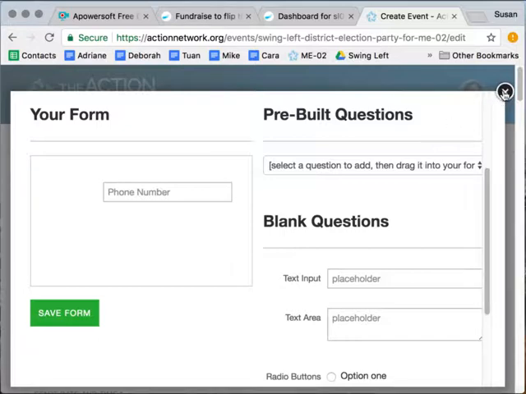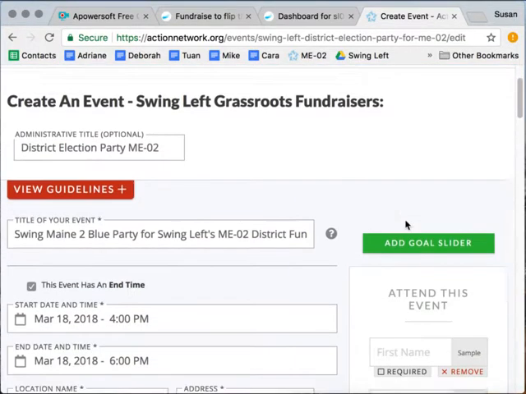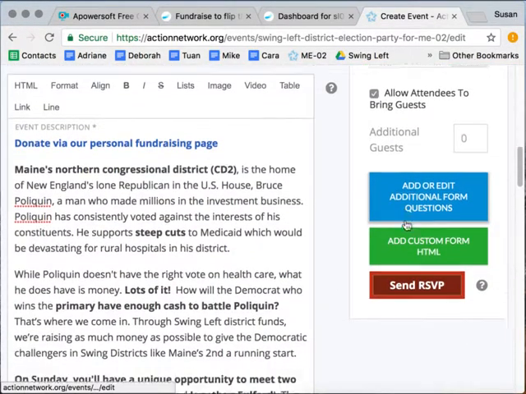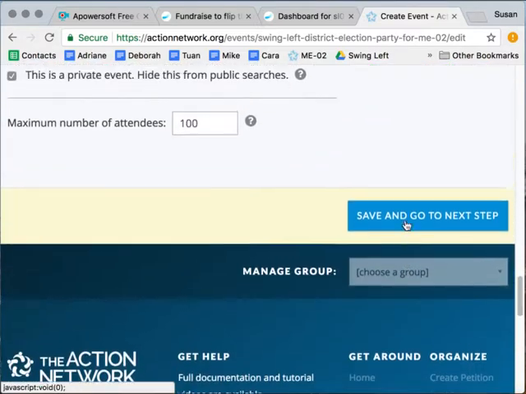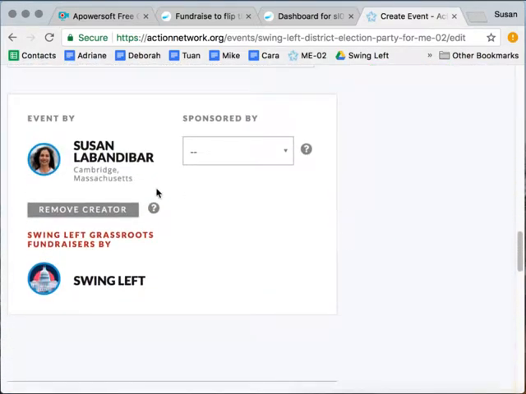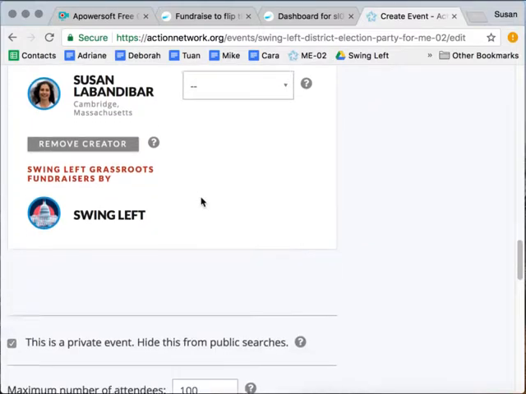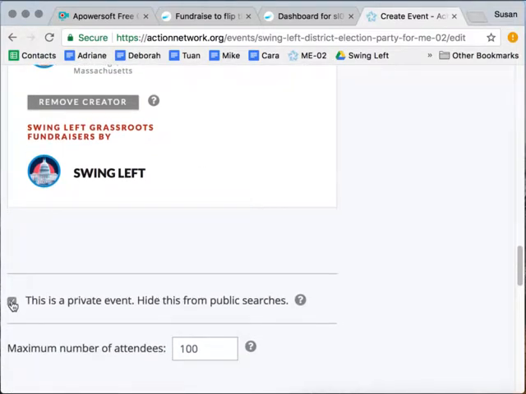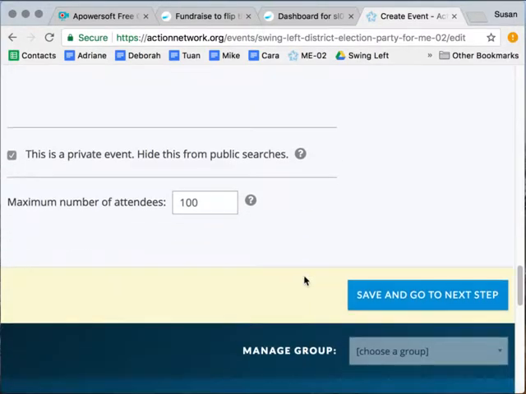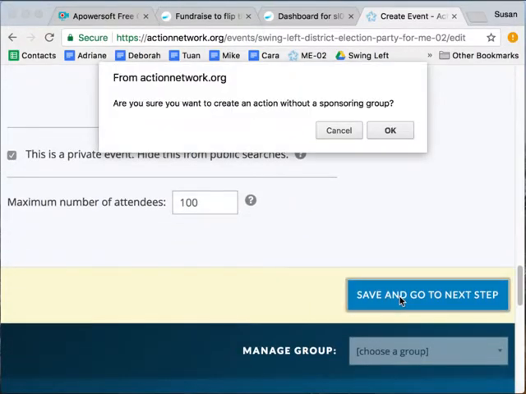So that's a place where you can add additional questions. If not, you can just go ahead and click on save and go to the next step. I do want to point out that I've made this event private so that it's not searchable on the web, and I've set a maximum number of attendees. You save and go to the next step.